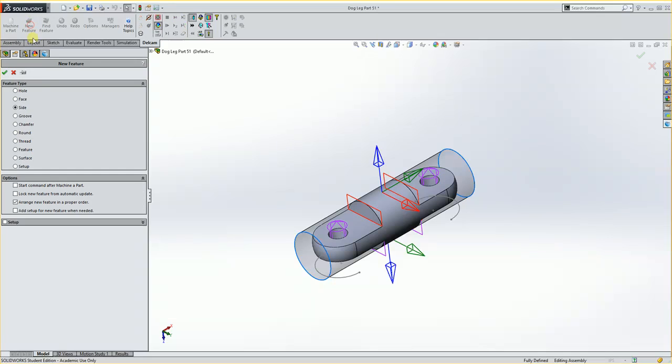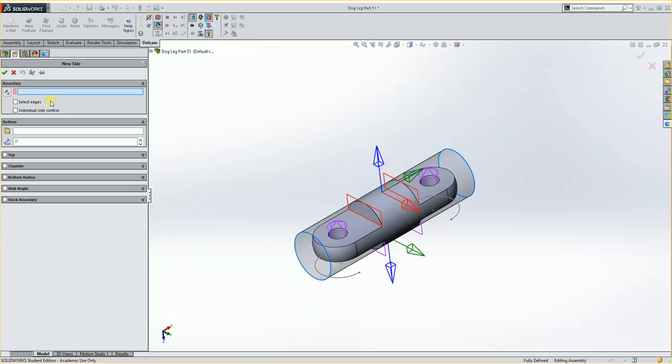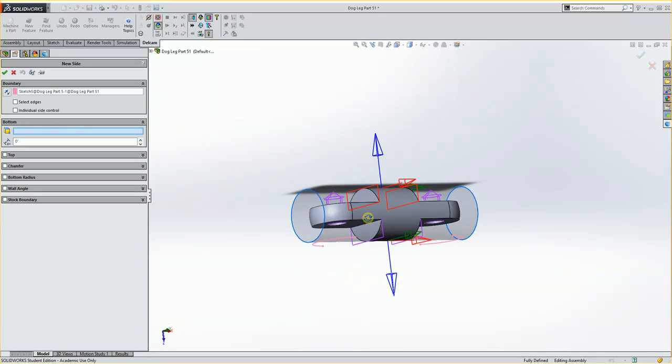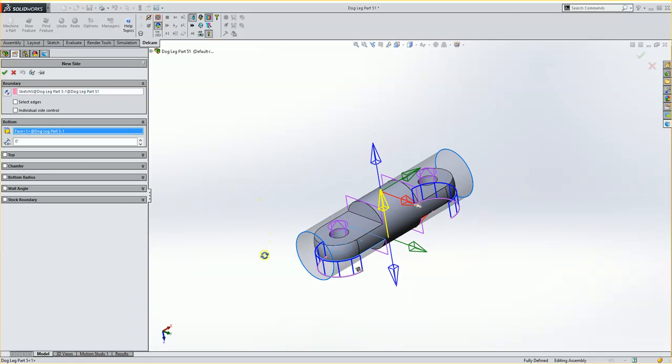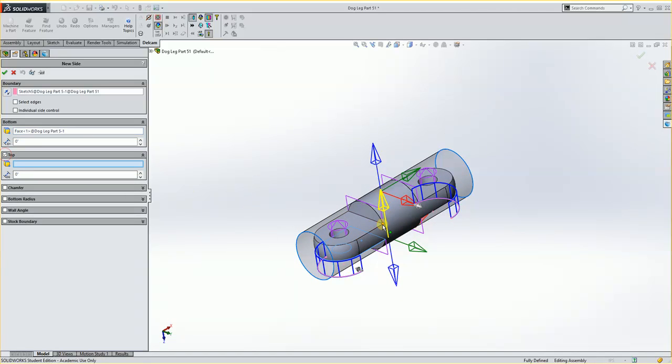So I'll do a new feature. I'm going to do side again. I'm going to hit OK. I actually have a sketch in this case, so I can use boundary, and I can pick this sketch. My bottom is going to be this face here, and my top is going to be this face here. And see how it rotates the axis there?